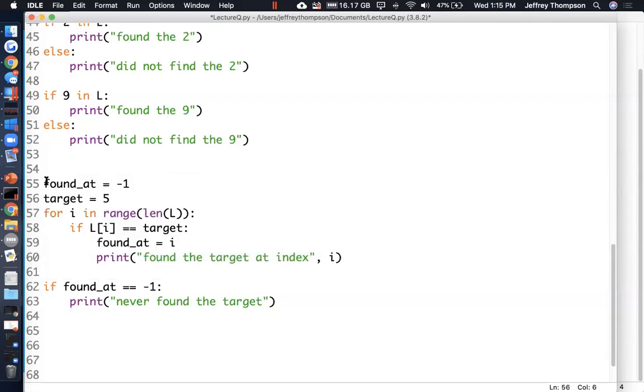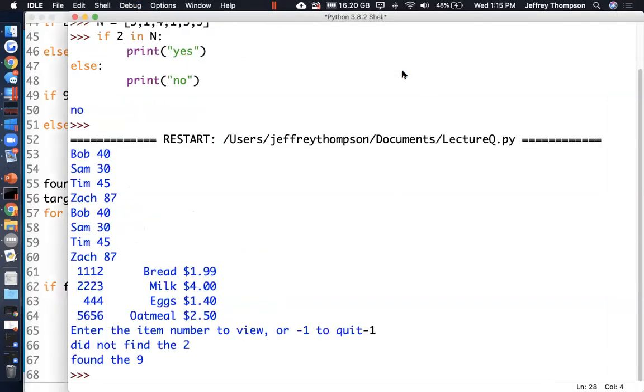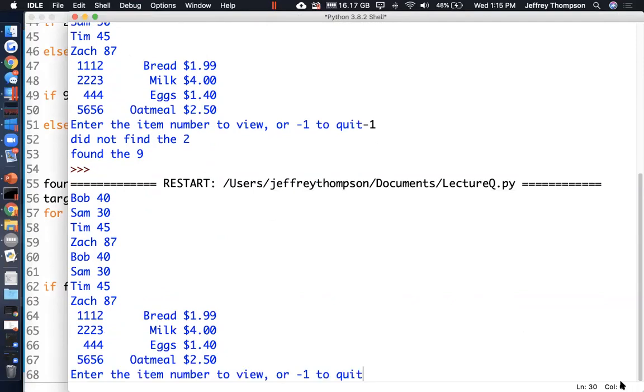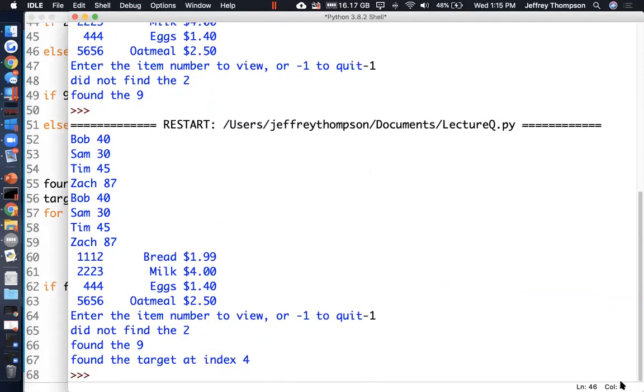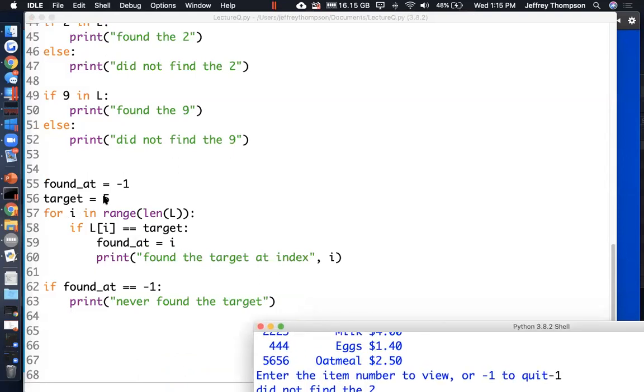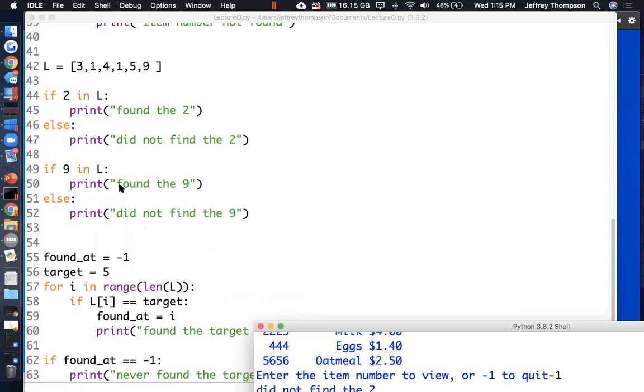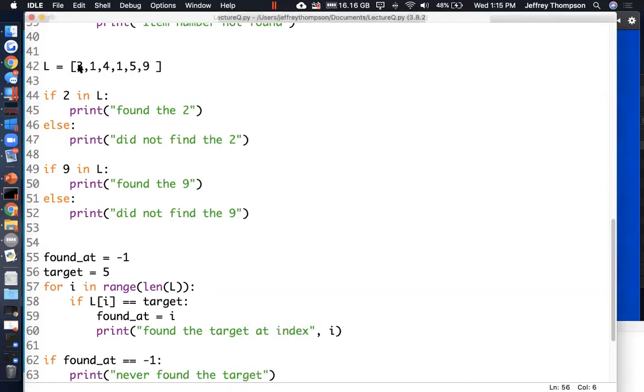Now, is this any cleaner than that for loop? Heavens no. But if we had put this in a function so that it could be done with a single call, then it becomes more reasonable to do that. Right, and so it did find the target at index 4. That number that we're looking for, 5, is at position 4. If I scroll up here, I'll see that that's the case.